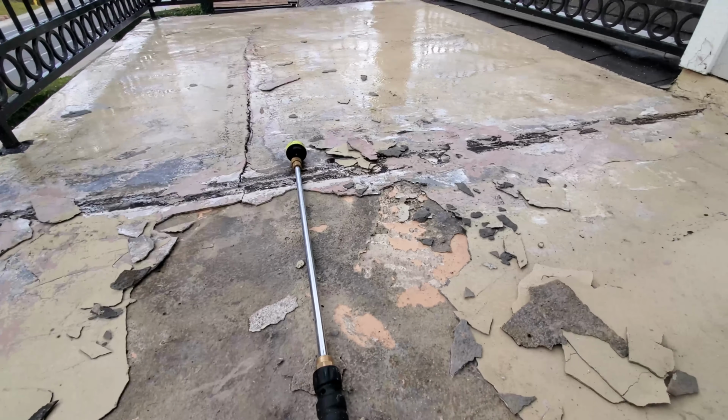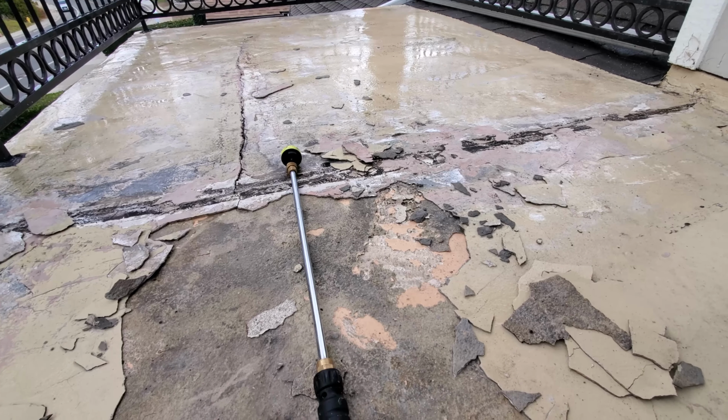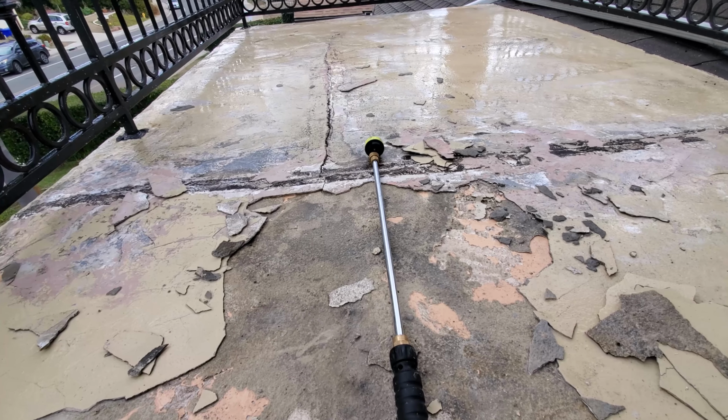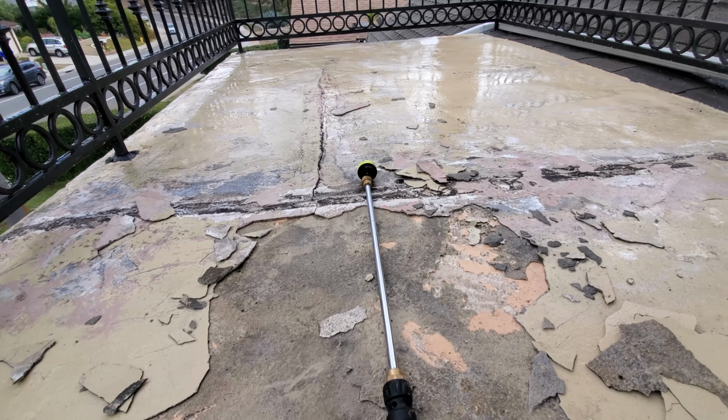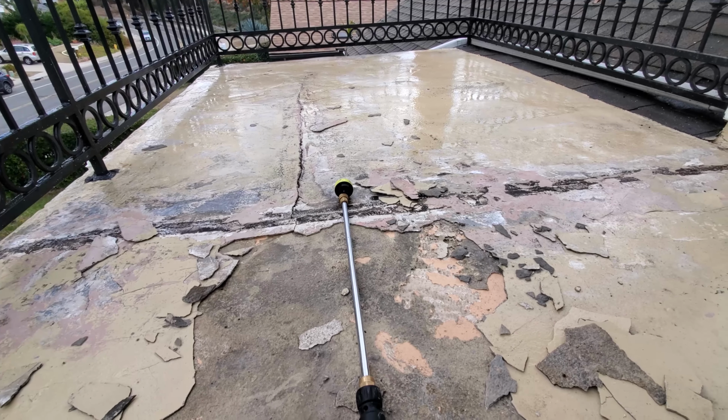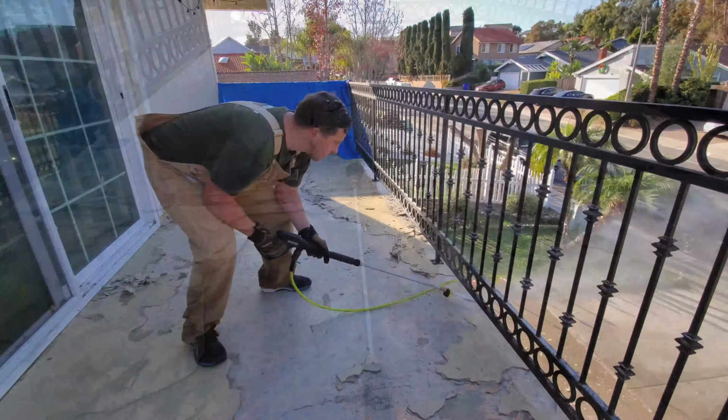And so my concern is if that's too brittle, I'm going to have someone come out and repair the subfloor, because that'll just be a little bit beyond my capacity and the time I have. And then they may even have to finish this. So we'll see. All right, I'll see you on the next step.